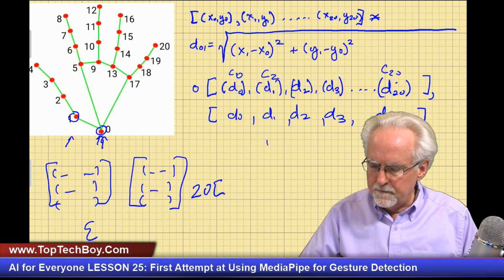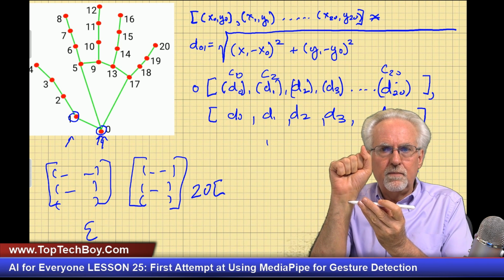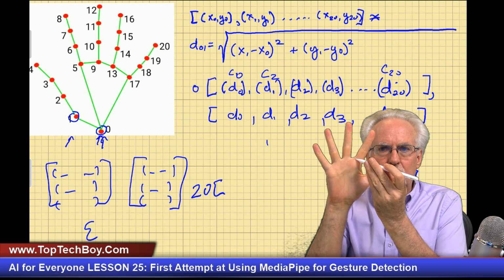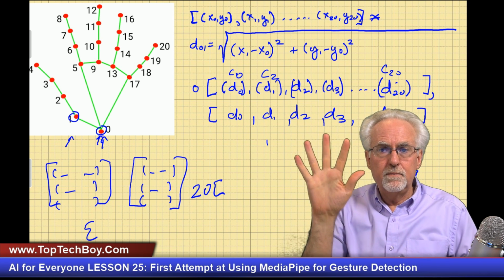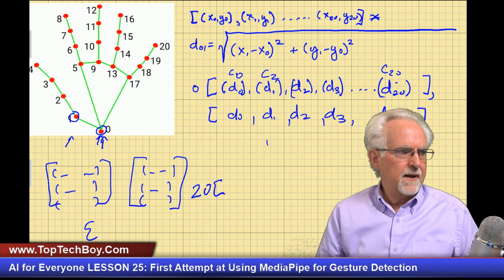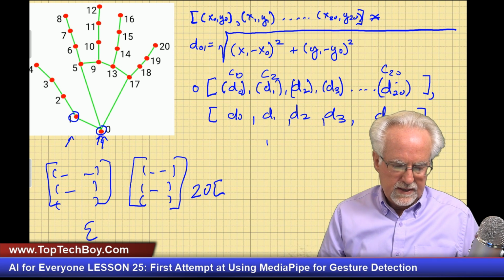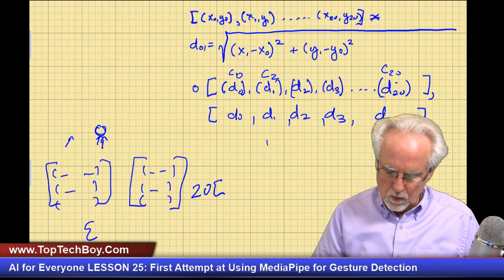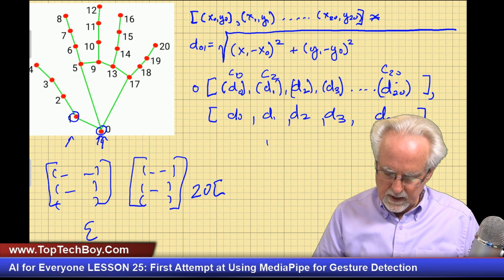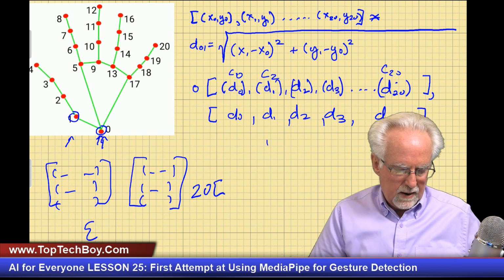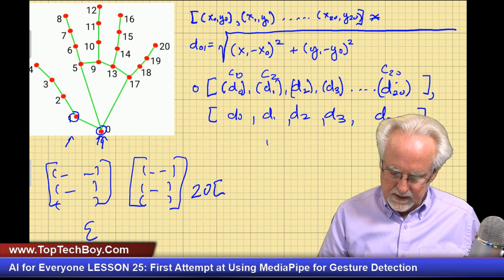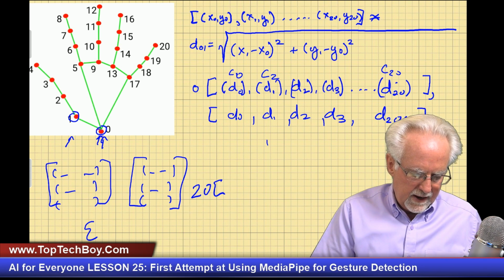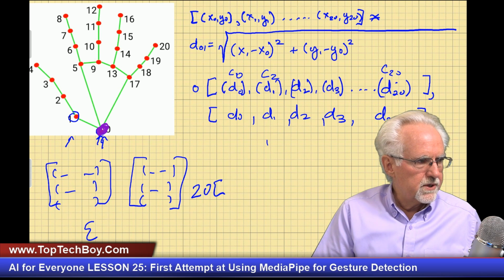Well, then the second thing I decided to do was, let's simplify it. Instead of comparing every single point to every other point, what if we simplified the data set? What I said I would try to do is compare everything to the wrist position.